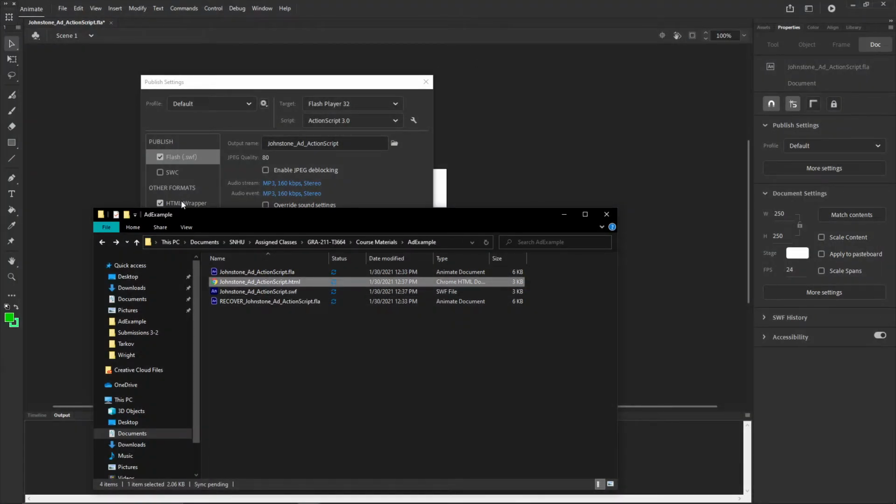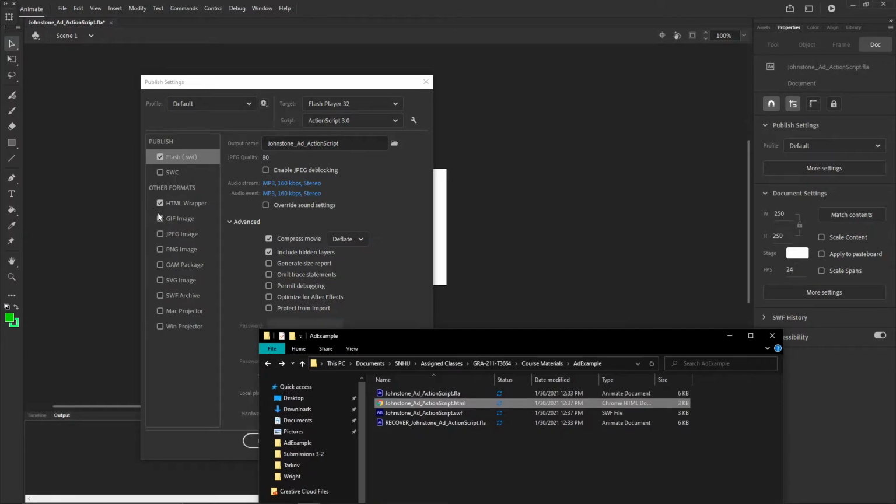It used to be that people who wanted to play Flash files in their browser needed the Flash Player as a plugin. If they did this once, they wouldn't have to do it again every time they opened a Flash file with ActionScript. If they had the player, it would play for them. And that's all we used to have to do. Now Flash is gone. We need to do HTML5 and the canvas and a JavaScript file. So this is why we don't want to have this HTML wrapper checked off here.